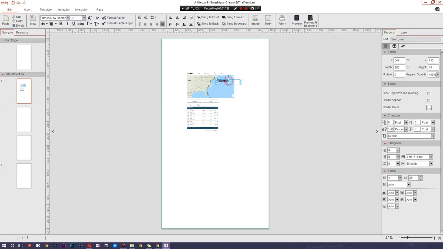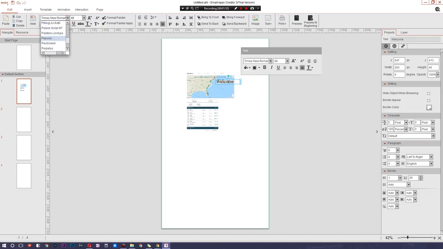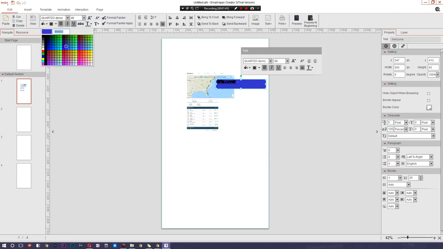So let's just select everything. And from here on out, I can choose the font. Let's make it a little bit bigger. And we're going to choose something a little bit more interesting than Times New Roman. Actually, Quartzo looks pretty cool. This looks a bit ridiculous. But you know what? It's my app, so nothing you guys can do about it. We're going to underline it. We're going to italicize it. Maybe we'll tweak this a little bit, and we're going to add a little bit of color because why not?